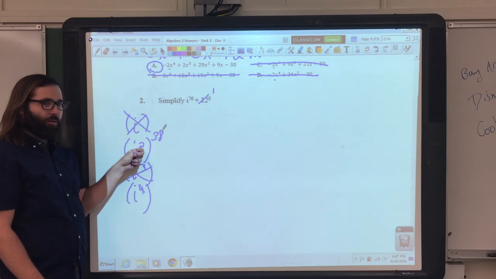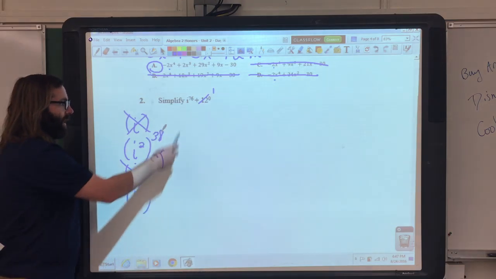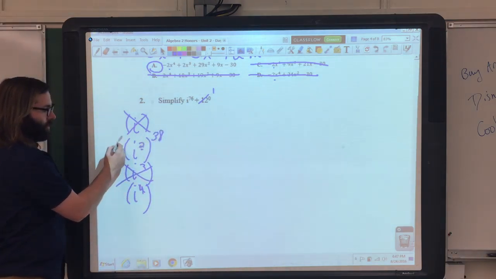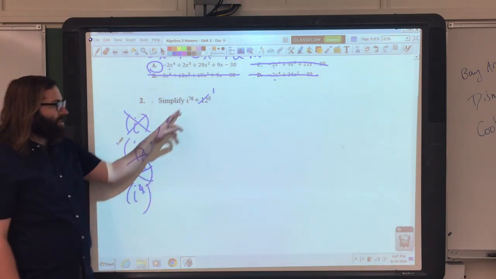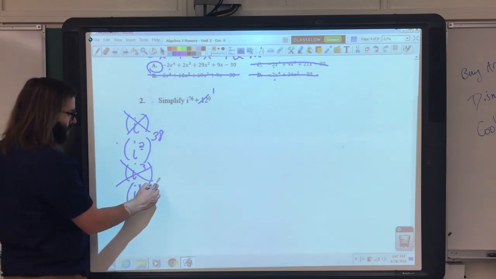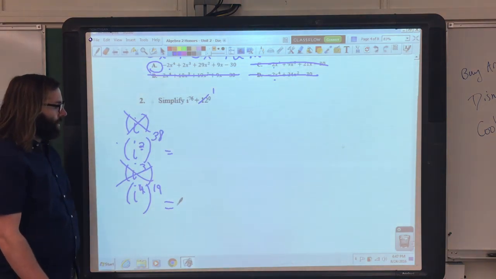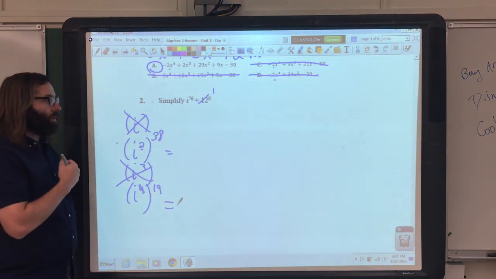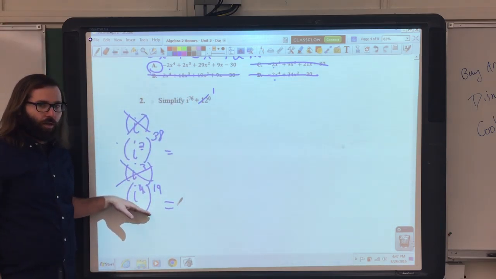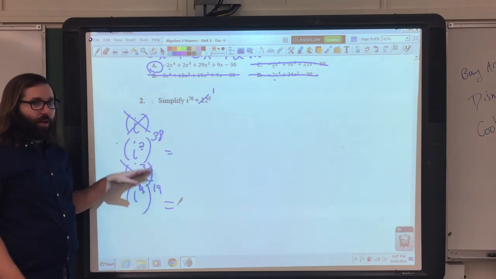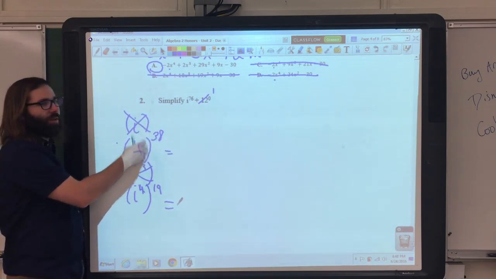And if you have a power to a power, you multiply these two. So if you divide 76 by 2, you'll get 38, so i squared to the 38th power. If you come down here to 4, if you divide 76 by 4, you get i to the 4th to the 19th power. So when you're given some i to the whatever power, just start dividing it by 2, 3, or 4. If it's a whole number that you get, then let's stick with that and turn it into i squared to some power, i cubed to some power.